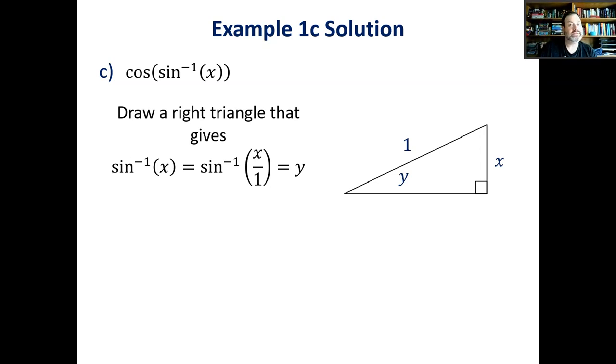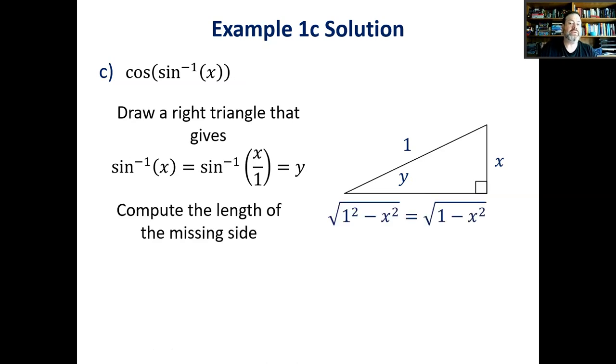In this case, this is on the unit circle because the hypotenuse is 1. But remember, we're labeling the unknown value as x. We're just labeling the angle as y. Other literature might label that as theta or something. That's fine. I use y just so we can see that it's an inverse function. I just think it's easier.